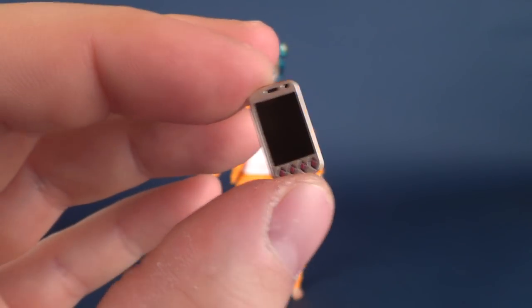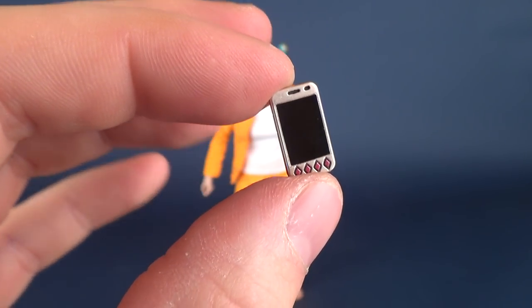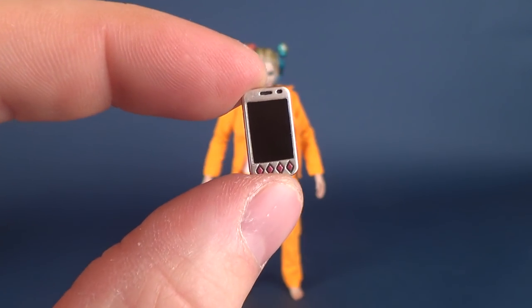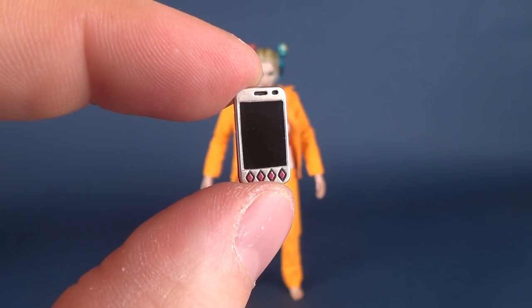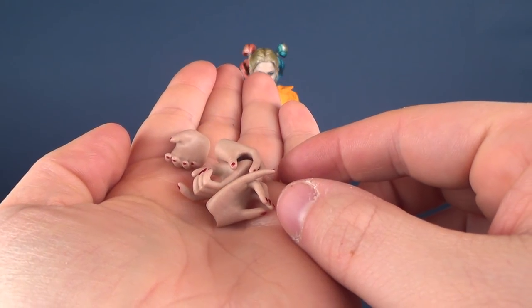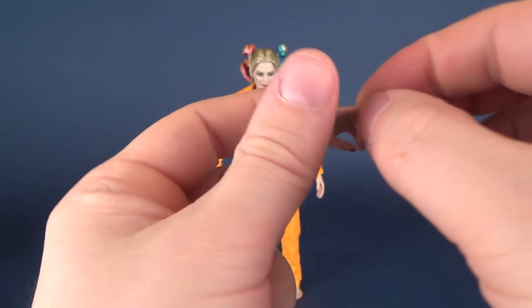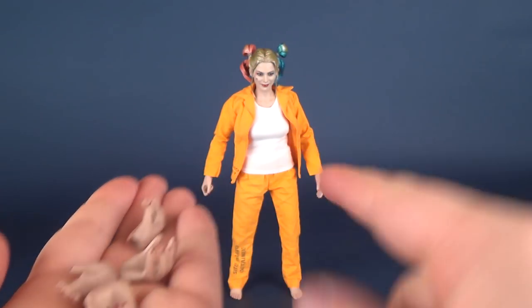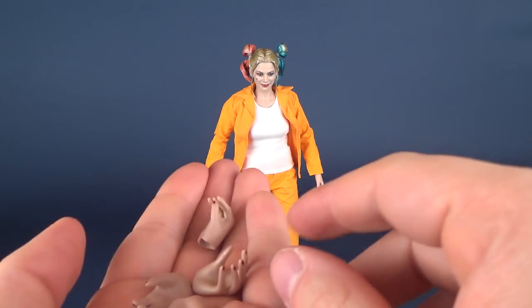Let me also say, too, it doesn't seem like I've yet to find a really good hand for holding the phone. While she does have suitable hands for holding the mug and the saucer and the book, I find the phone sits a little looser on some of the other hands. Seems to me an ideal time to start talking about her hands. She comes with four hands. Four here, and then she's got two in the sockets of her arms.